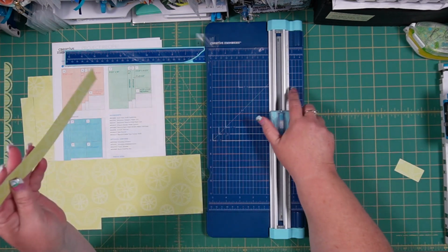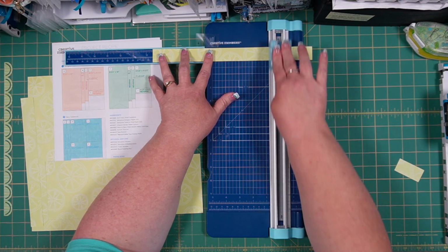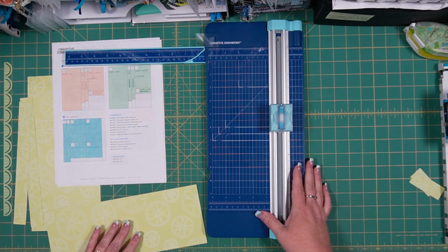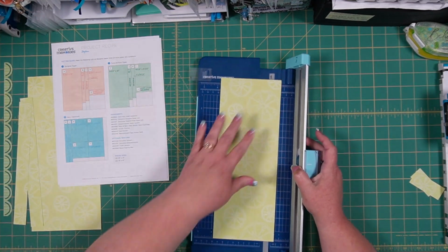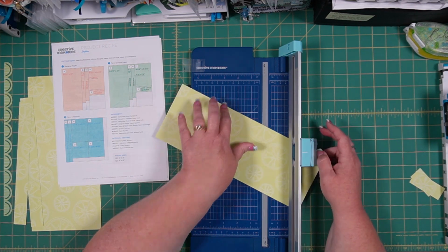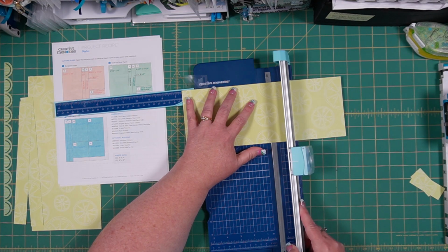The second one needs to be 9.5 inches. So we're going to go with 9.5 inches on this second one. These pieces are extra. All right, then we're going to take the remainder of our paper, which should be at 4.5 inches. Let's just double check. Yep, 4.5 inches. And we're going to cut it at 6.5 inches. So I'm going to lean my arm out for the 6.5 mark.